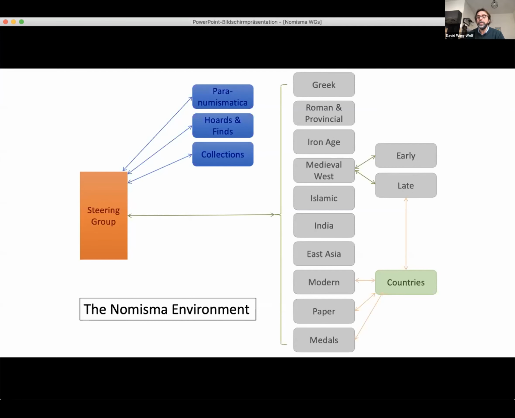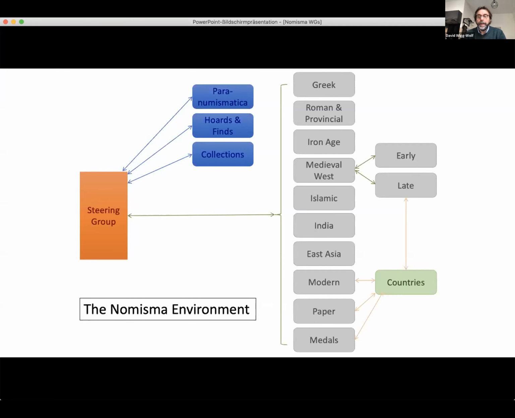We've had this decision that we need to divide it by modern nations. So the French will be responsible for mints and coinages on the territory of modern France, or the Danes for modern Denmark. I think that avoids a lot of difficulties with moving boundaries.